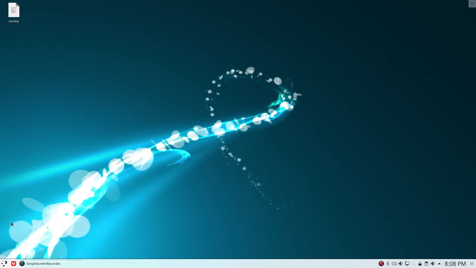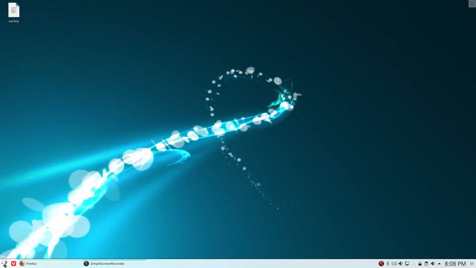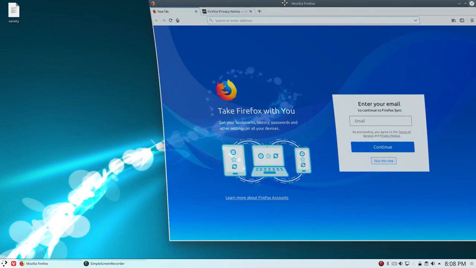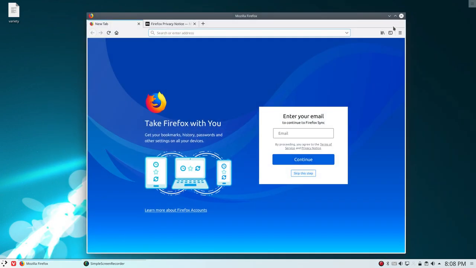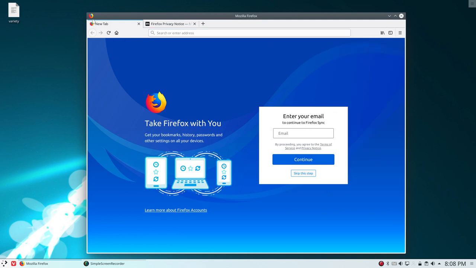Hi, welcome. We are still in the process of setting everything up on my ArcoLinux B system. Firefox is installed on this system, but it's not functional as I see it. There is no LastPass available. There is no account, no sign in to sync. My bookmarks are not present.